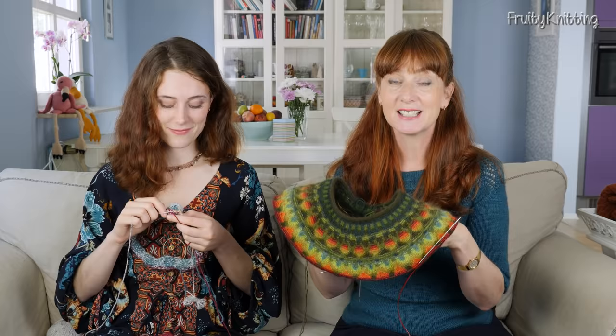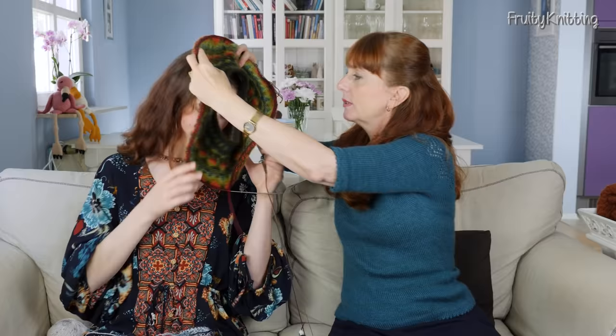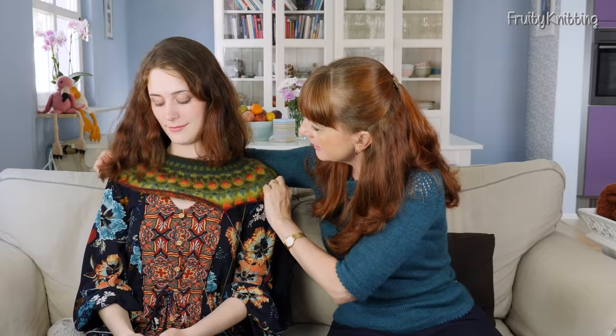So Madeline, you can inherit it in about 30 years. Let me try it on you. Mm-hmm. I think the colours will look really good on you. Hang on, because something's pulling. Yeah. See, the colours go with her eyes. You've got green eyes. That's going to look stunning on you as well. So it's going to sit more like that. Oh, it's very soft. It's super soft.